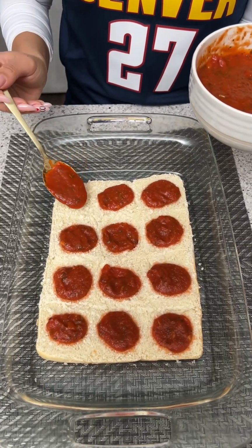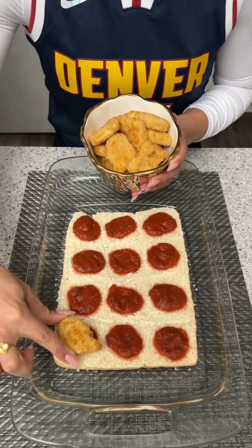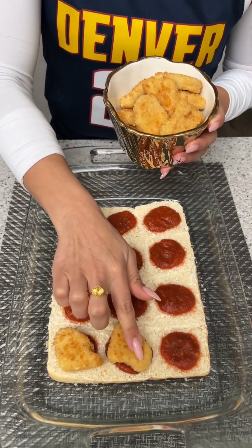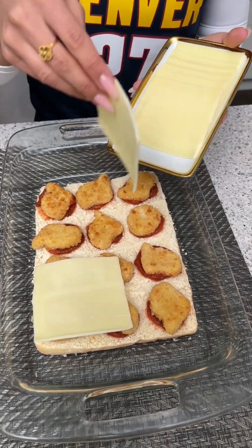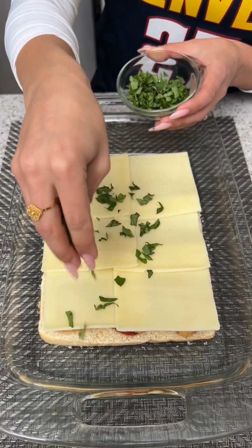And over here, we're just gonna do the same thing, starting with some marinara sauce. And on this side, we're gonna do some chicken nuggets, which I've already cooked. We're just gonna put those right on top of that sauce. All right, now we're gonna top these off with some slices of mozzarella cheese, because this is just gonna be better than the shredded kind. And I'm just gonna top this off with some freshly chopped basil.